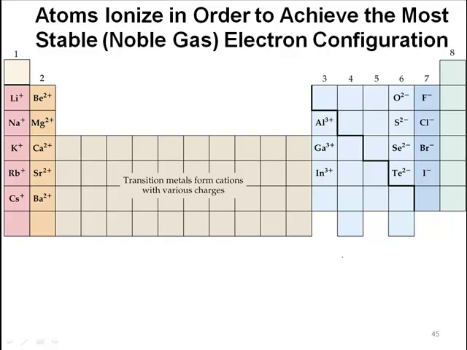All right, now, at the beginning of the year, we talked about ions. You guys have memorized a lot of ions. Where did those things come from? Okay? All of the ones in the alkali metals, the reason they all become +1 is they all want to lose 1 electron. They want to be like a noble gas. These all want to lose how many electrons? 2, to be 2+. These want to lose how many? 3, to become 3+. These want to gain 2, and these want to gain 1.